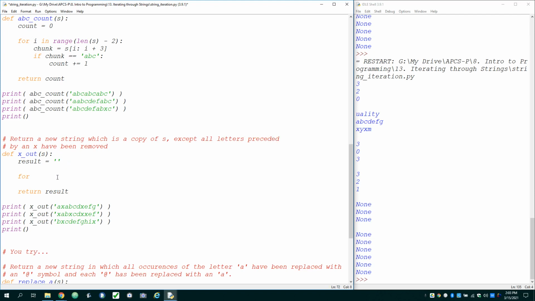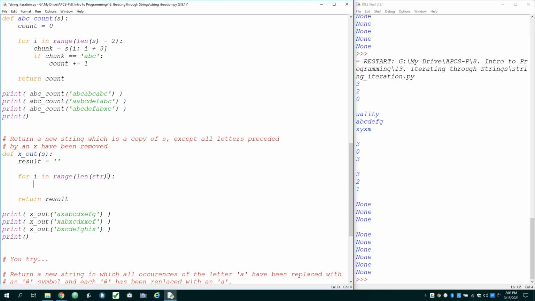So I'm going to do for i in range len str. And we don't want to go out of bounds. Or actually, it's len str. That's good. And so let's see. All characters preceded by an x have been removed.